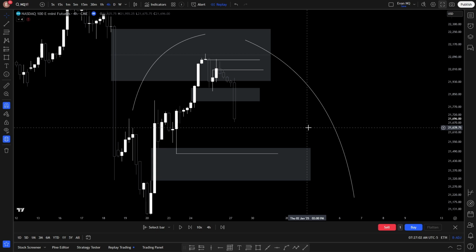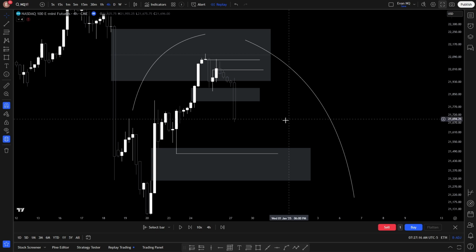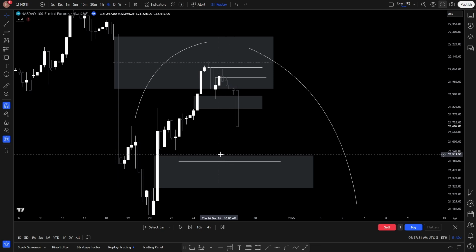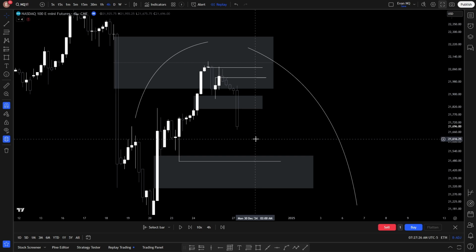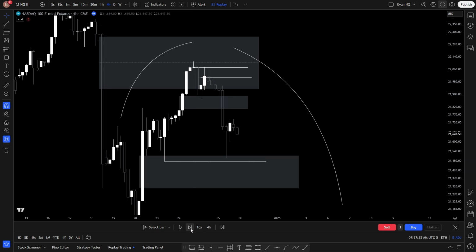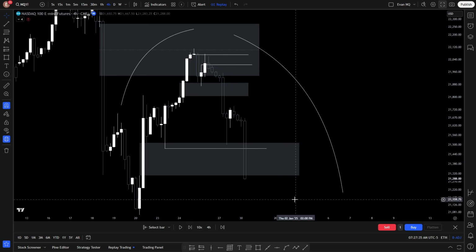To generate liquidity, to rebalance to equilibrium, to rebalance, what did I say? To rebalance to equilibrium, to generate liquidity, I always forget, I'm so sorry guys, but to rebalance inefficiencies and to hunt liquidity, sorry, there we go. So this is one of the 4 reasons. You have 2 reasons right here, to hunt liquidity and to rebalance inefficiencies. So as you can see, price taps that bearish fair value gap, but we should see lower to hunt liquidity. There you are.